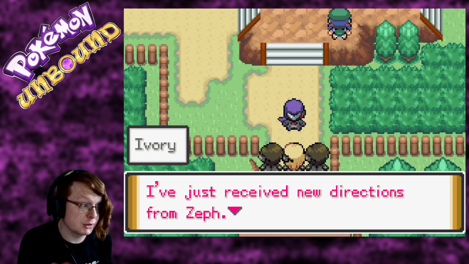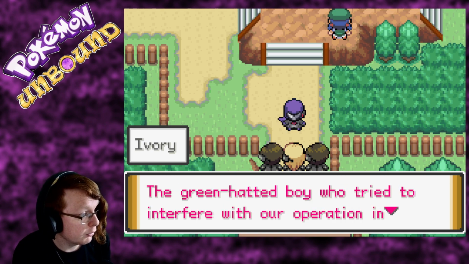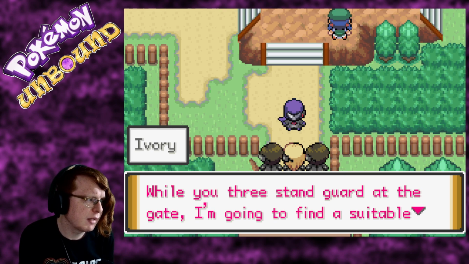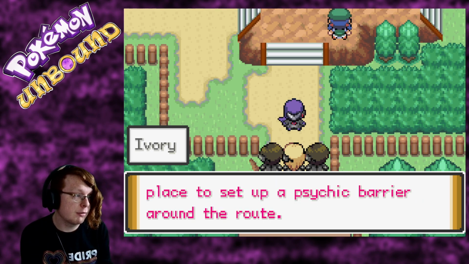I've received new directions from Zeph. You'll be tightening security on Route 9. The green-headed boy who tried to interfere with our operation in Cinder Volcano has been spotted. While you three stand guard at the gate, I'm going to find a suitable place to meet up, to set up a psychic barrier.